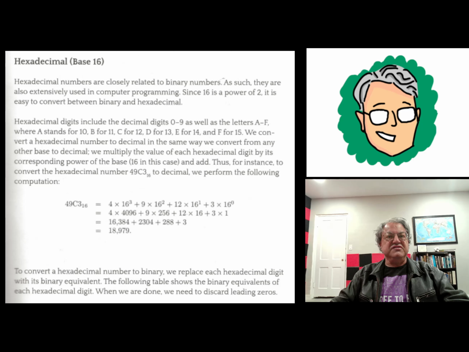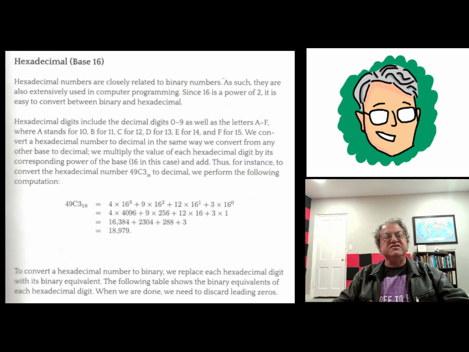49C3 in base 16. This is a hexadecimal number, and you'll notice that it has a letter as one of its hex digits, C. The reason for that is since we're using 16 symbols instead of just 10, we have to have symbols for the numbers 10 through 15, which in decimal are 2-digit symbols, but in hex we write them as letters. So we write 10 as A, 11 as B, 12 as C. So you see the C represents 12 here. We go all the way up to F. F is 15. So that's how that works.